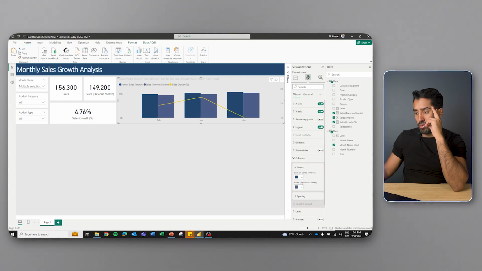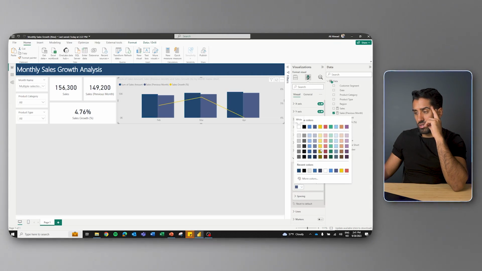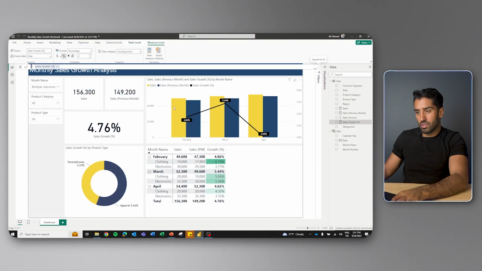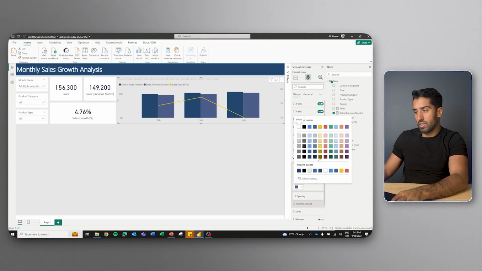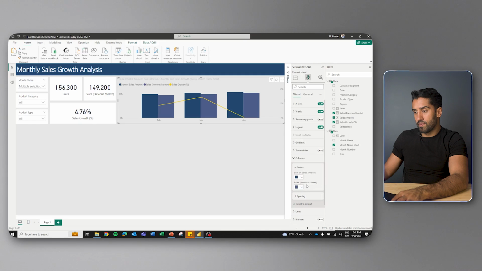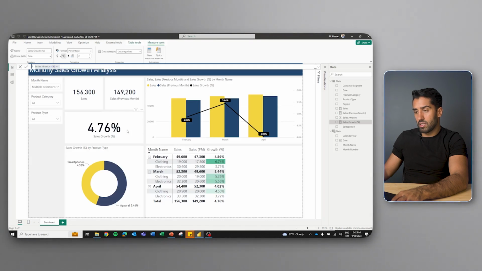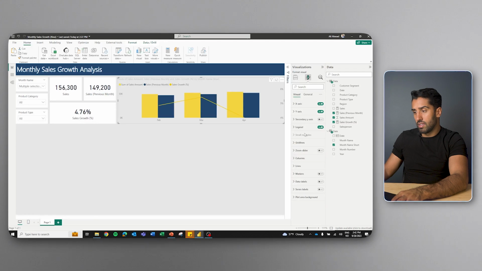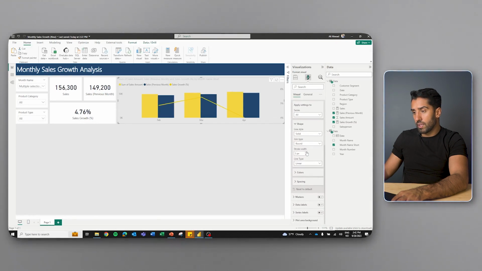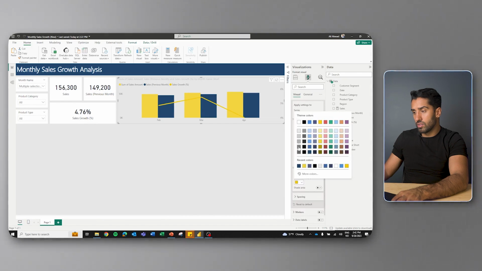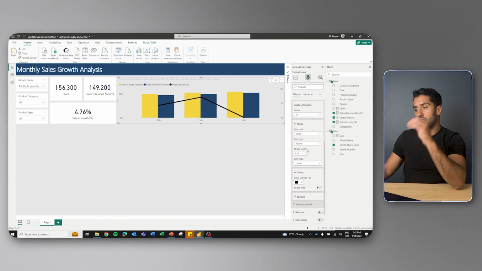The sales amount, I'll put you there. Current month, previous month, okay. So I actually had, this is current month, this is previous month, and then I had a black line. Lines, make it a little bit thicker, colors, black.